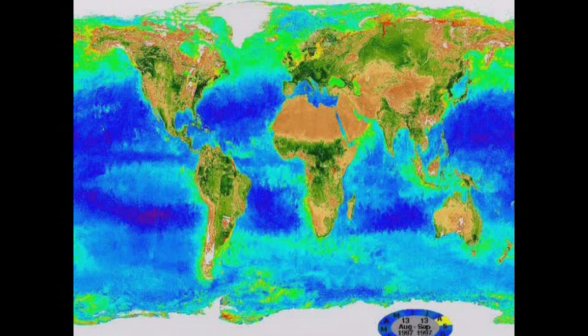The other thing about deserts is that most biologists agree that it was the colonization of the land by plants that helped produce the benign climate we currently enjoy. And if you look at this, I'll just run that once more. This shows photosynthetic activity around the world over the course of a number of years. And if you look at the edges of those deserts, you can see that the edges move back and forth over the course of each year, which raises the question of whether we could intervene at those points to halt or even reverse desertification.